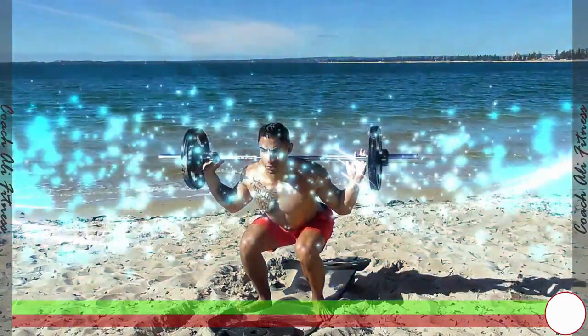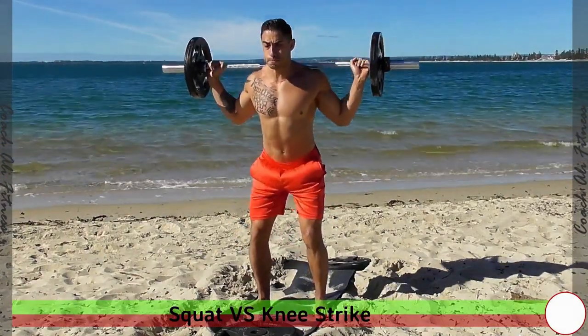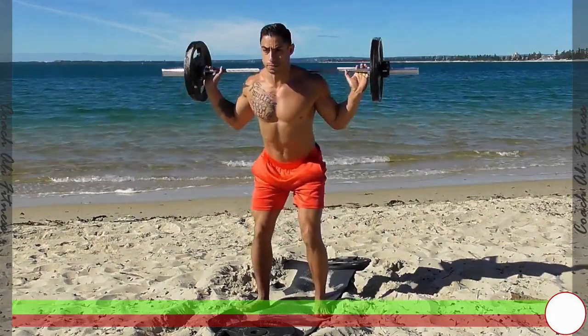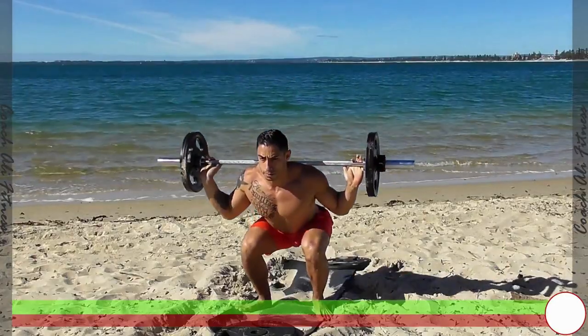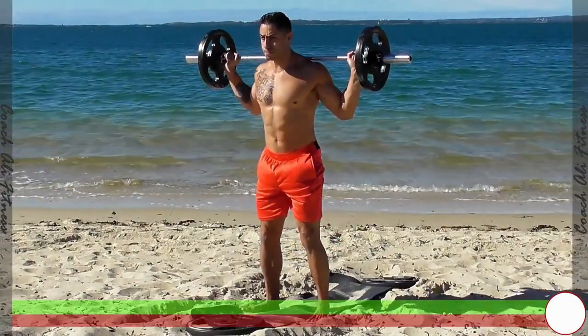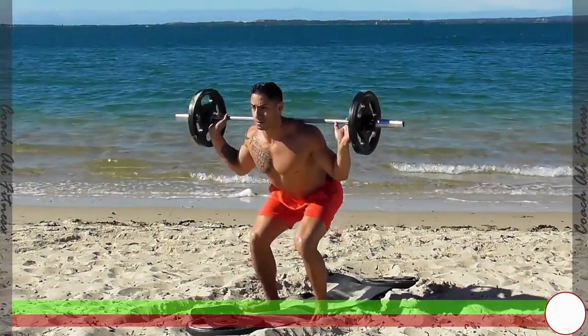For the strength exercise in this set, we're going to do some traditional squats. You can see that Levi's feet are parallel at shoulder width and he's dropping down until his thighs are horizontal. Shin bone is remaining relatively vertical to maintain good form, and of course the spine is remaining neutral too. Let's get a full set of squats before changing to knee strikes.